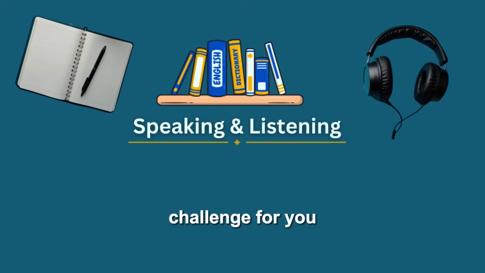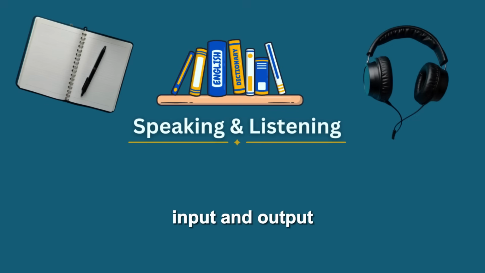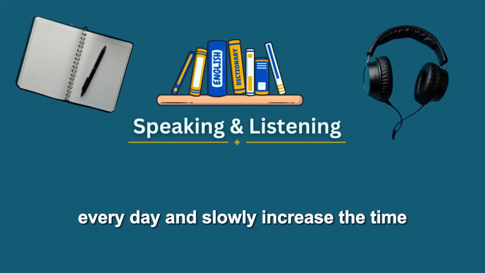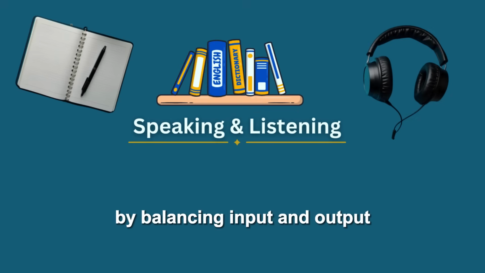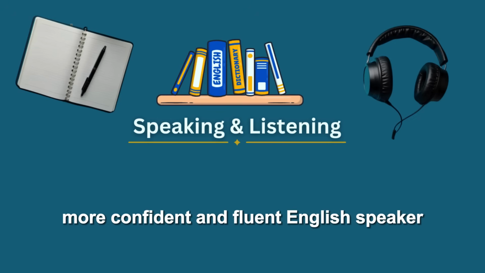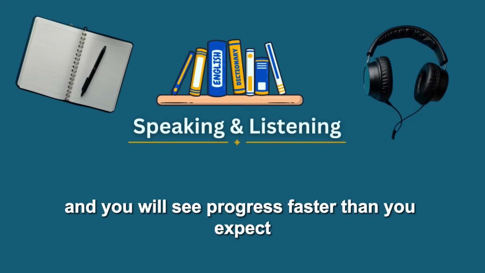Challenge for you. Try creating a daily schedule that includes both input and output. Start with just 10 minutes of speaking or writing every day and slowly increase the time. By balancing input and output, you will become a more confident and fluent English speaker. Keep practicing, and you will see progress faster than you expect.